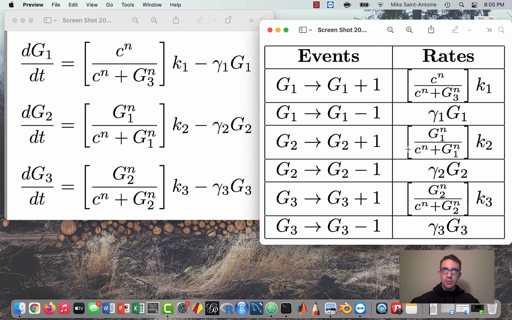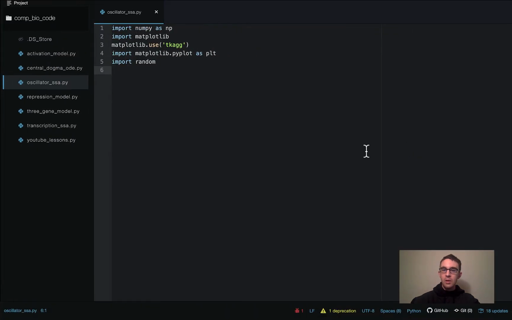Okay, so now that we've gone through that, let's get started with some of the actual code. Like usual, the first thing I did was just import all the libraries we're going to be using. So we have NumPy, matplotlib, and again, I just need this line because for some reason the new Mac OS matplotlib only works now if I have this line. And then random for choosing the random numbers.